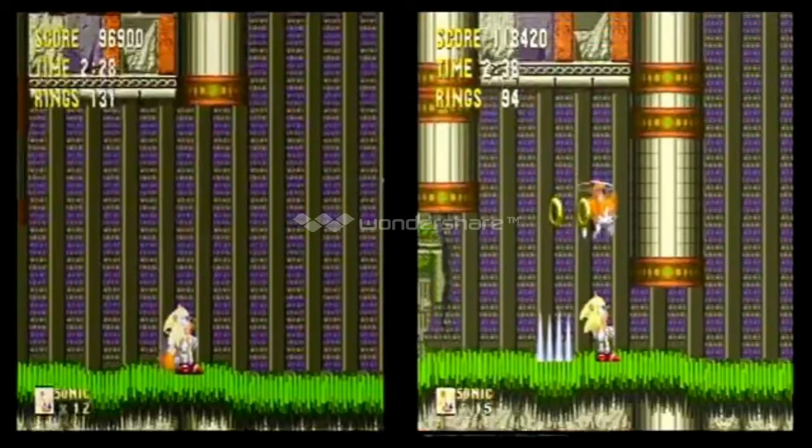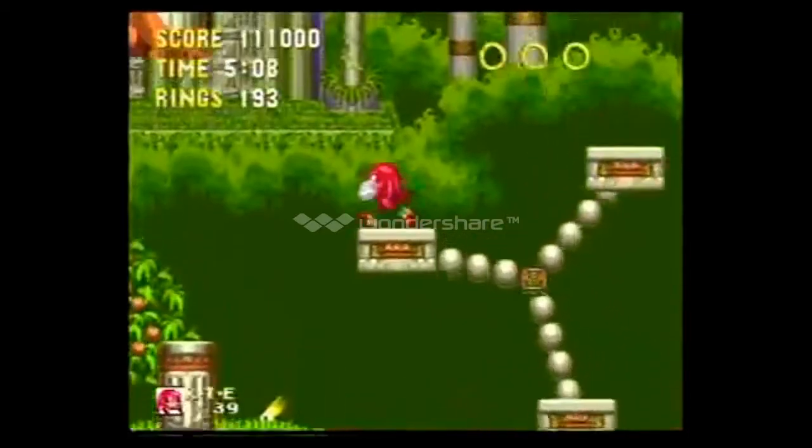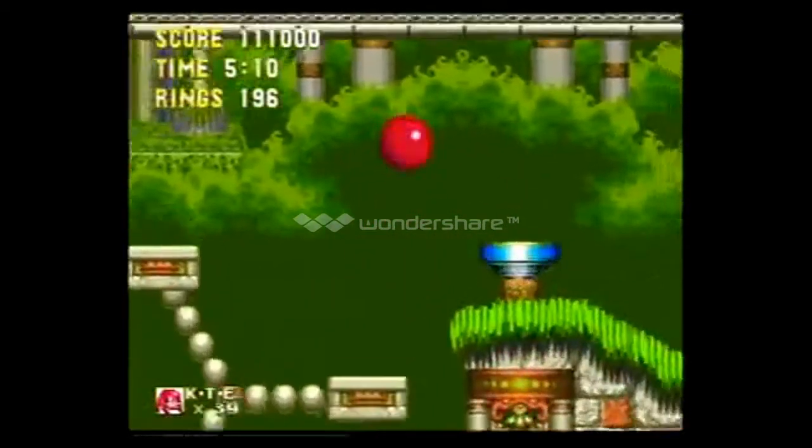Next is in Marble Garden Zone's Act 2 when you're about to face the second time to see a cutscene with Robotnik in Sonic's portion. Now, along the way, you may not see this pillar in Sonic 3 alone, but in Sonic 3 and Knuckles, you can actually see this pillar. Now, what is that pillar there for?